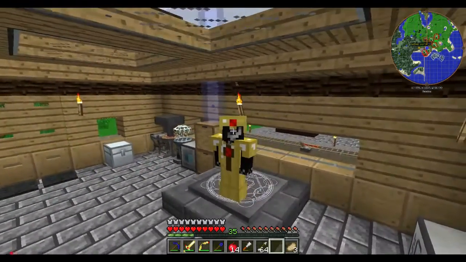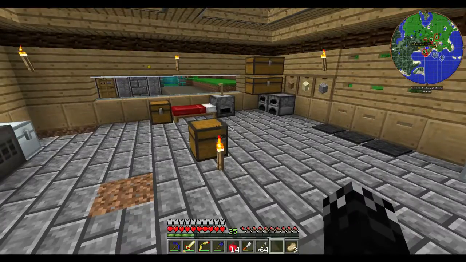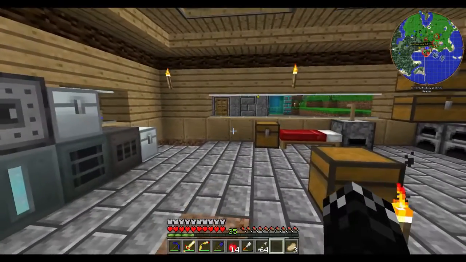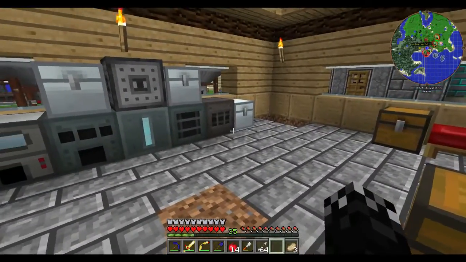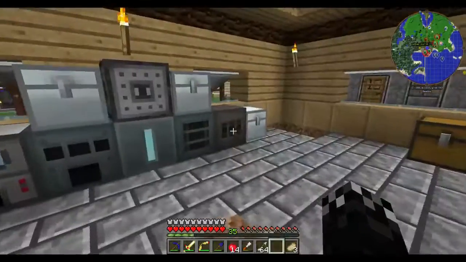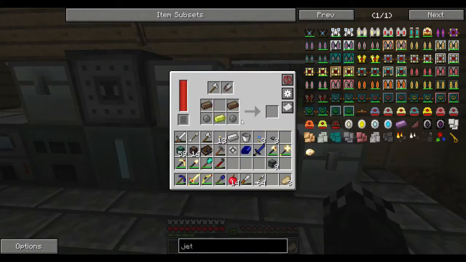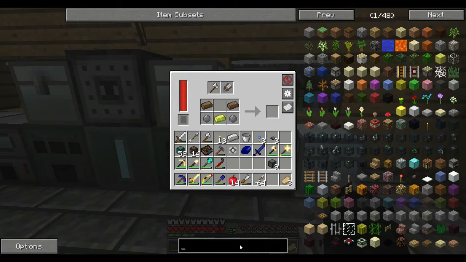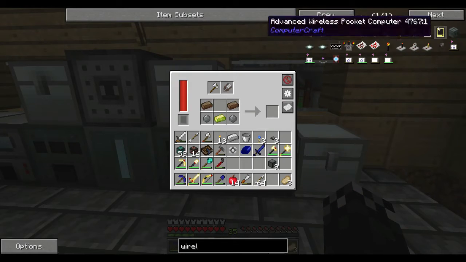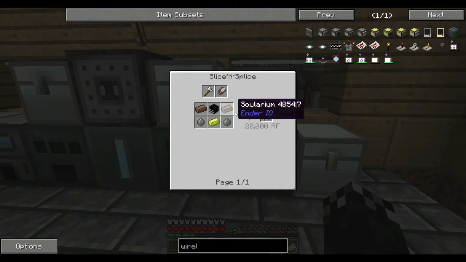There's my minecart again. So last episode I was working towards a wireless charger and I've hit a bit of a roadblock. The roadblock is I don't have an Enderman's head yet. So I've got the slice and splice made up. I've got everything else I require to make the wireless charger, the ender resonator. So that's all sitting in there ready.